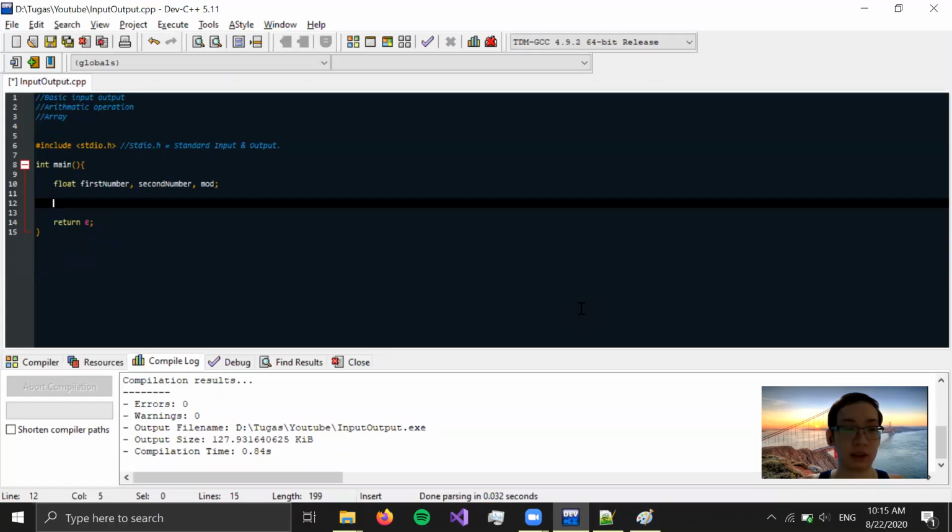And now let's discuss about array, okay? So array is basically variables, but it consists of a lot of variables. So like if you have a drawer in your room, it is basically one drawer, but you can fit a lot of books in there. And that is called array in this kind of programming language. So right now let's use integer number 100. And is it too much? Well, let's say 10.